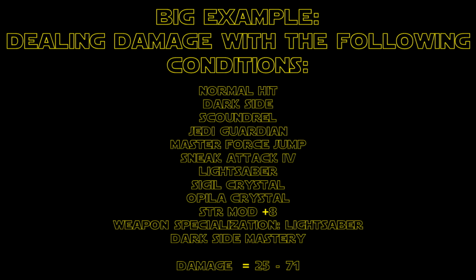So let's understand this. The example that they give us is a critical hit. Not going to talk about that. We're just going to talk about a regular hit. If you want to understand how critical hits work, go watch the combat mechanics video. But a normal hit from a dark side scoundrel Jedi Guardian using Master Force Jump, a sneak attack with a lightsaber. It has a sigil crystal, an Opila crystal, a strength modifier of +8, weapon specialization lightsaber feat, and dark side mastery. Holy cow. Like I said, that's a lot, but that is actually a very realistic example.